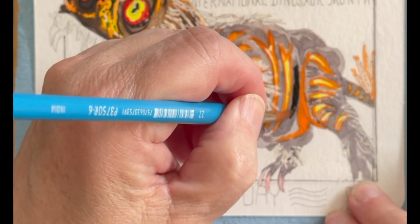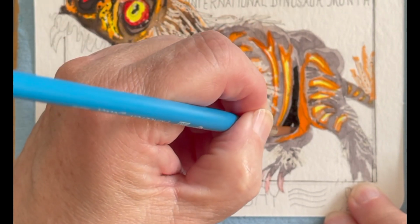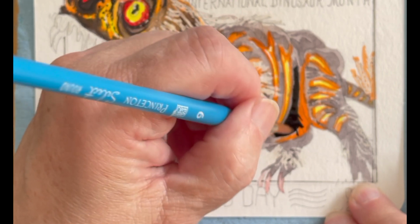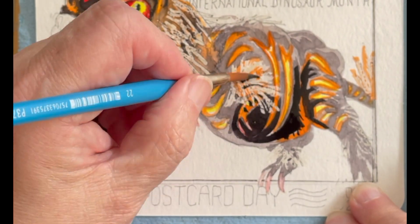Now we're going to use the black grape to make it almost black in some areas of the body. Pretty much the same place as you put the darker gray, but leave some of the dark gray and some of the light gray showing.